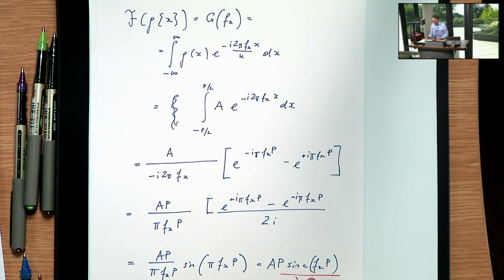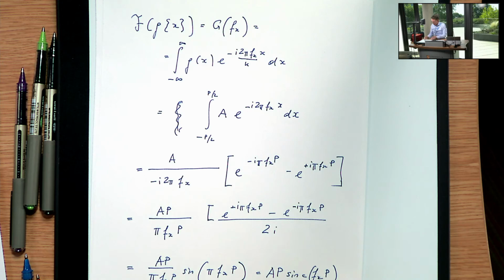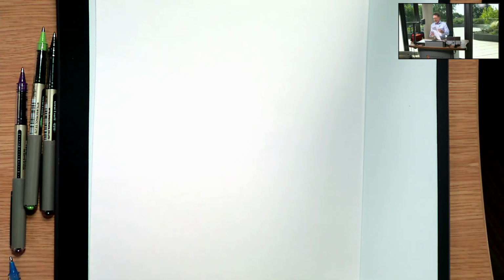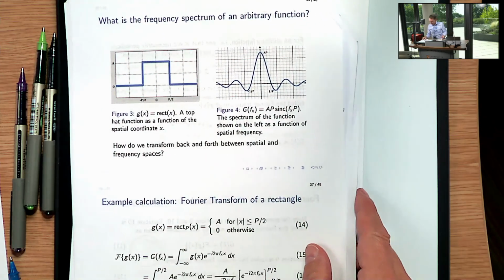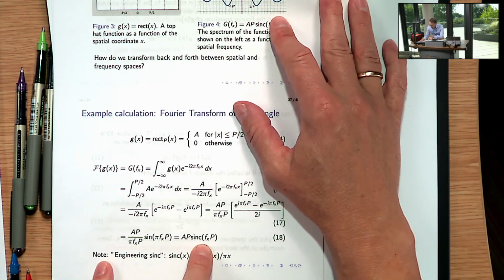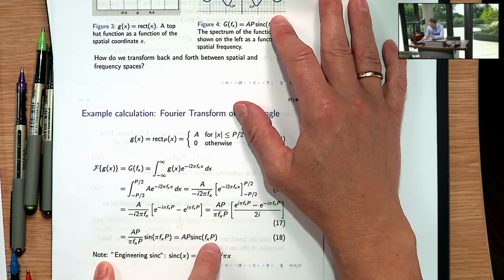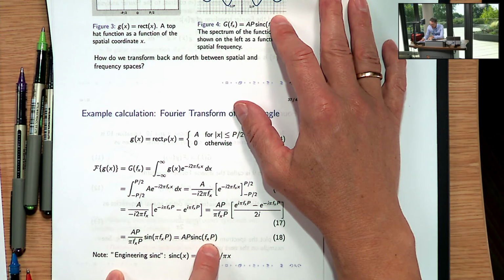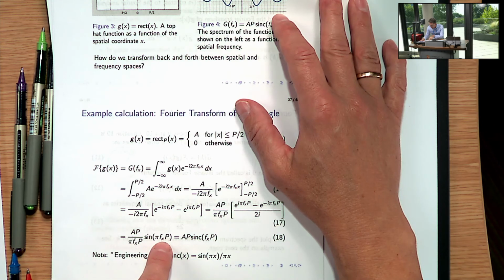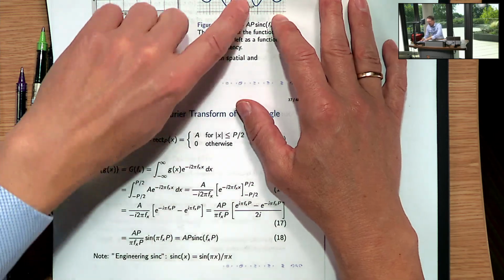and the reason for that is it looks much neater not having the pi there, and it now becomes apparent why this is really useful. Writing this in the engineering sinc definition, you can see that this sinc will be 0 when the term in the brackets becomes pi or minus pi, and it becomes pi or minus pi when fx is 1 over p, right? So you get pi times 1 over p times p is pi, and that would be where the first 0 is.